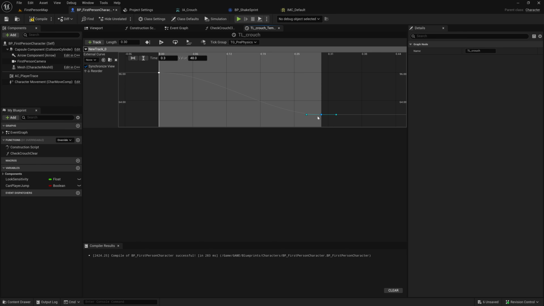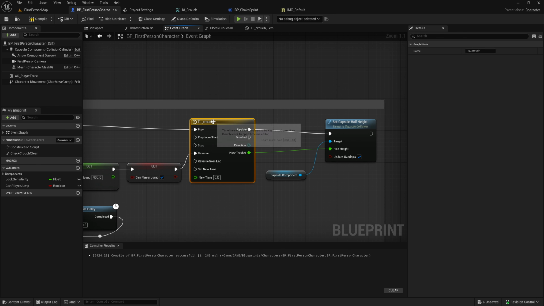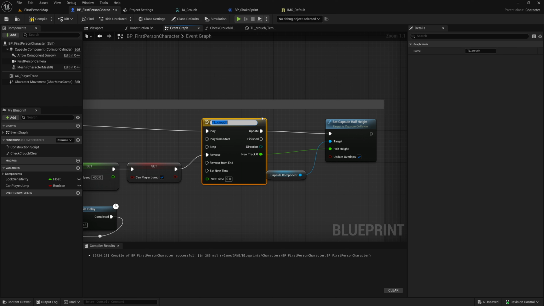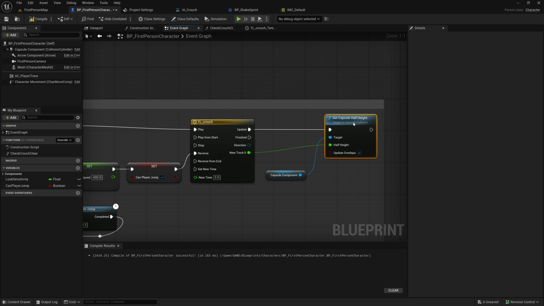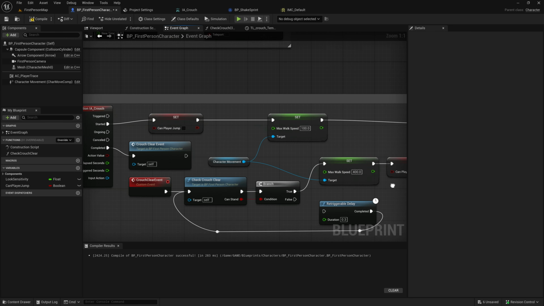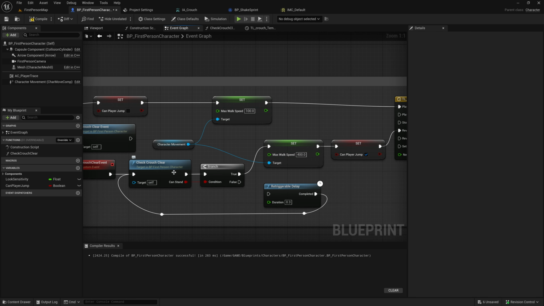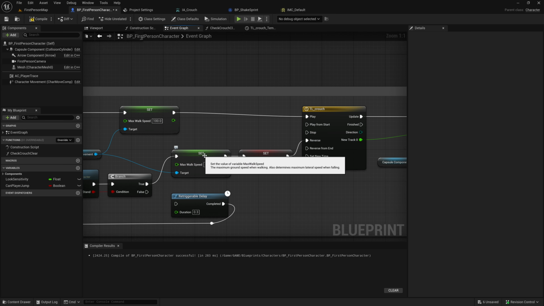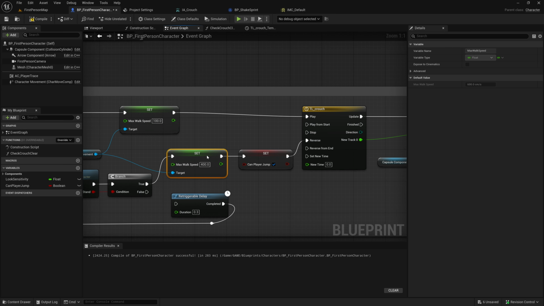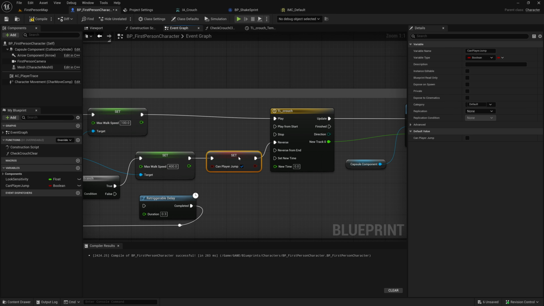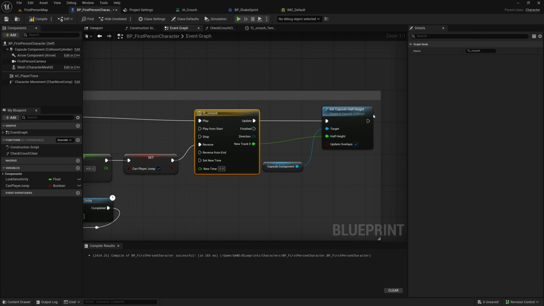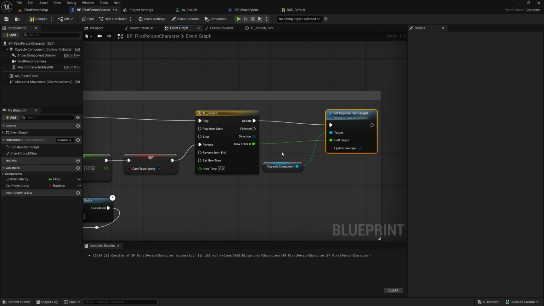So we'll start crouching and we'll animate to full size again. That is going into the same set capsule half height because it's reversing that and we're standing back up. So that is the logic. If we can stand, it will make the character walk at a normal speed, make sure we can jump again, and animate our set capsule half height back to the full size.